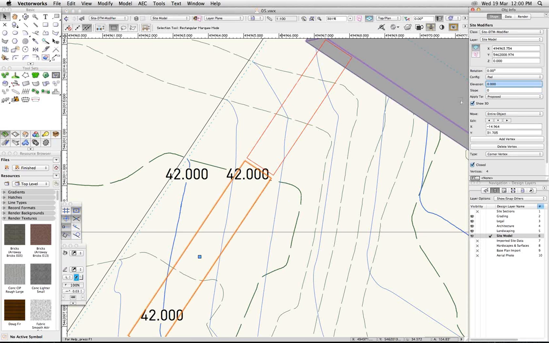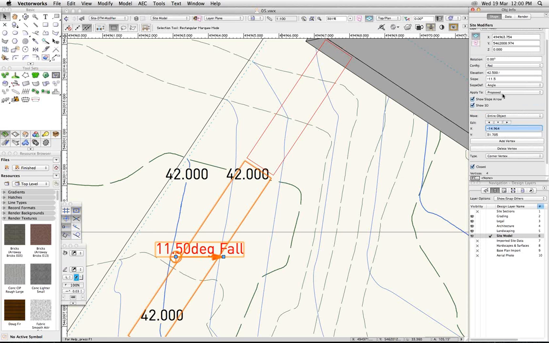This one will need to slope. So we'll start at that same 42.5 that was here by the flat one, but then say it's going to come down a certain percent, and then fix that up.